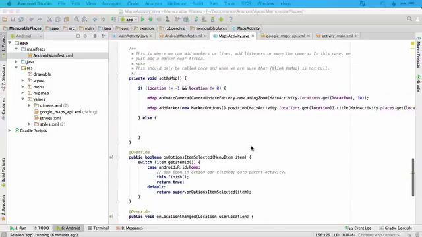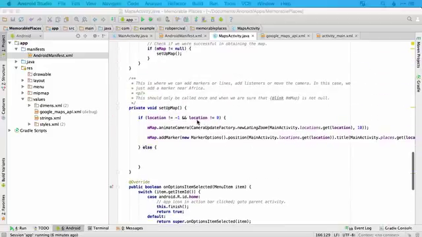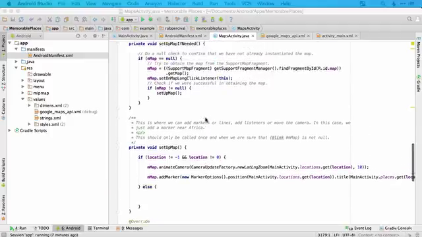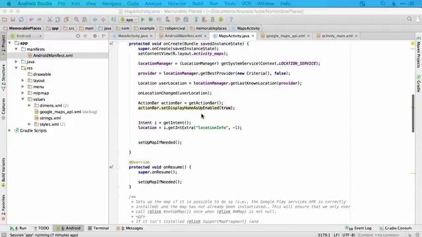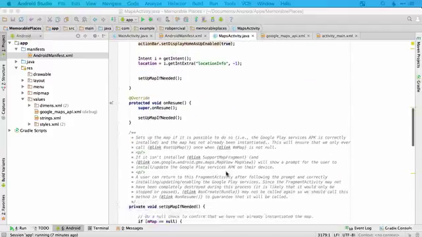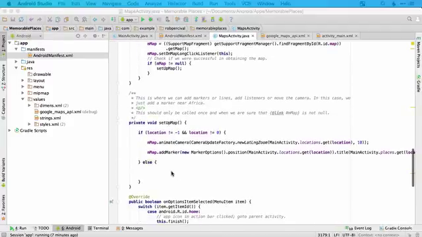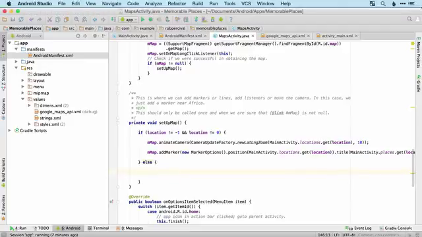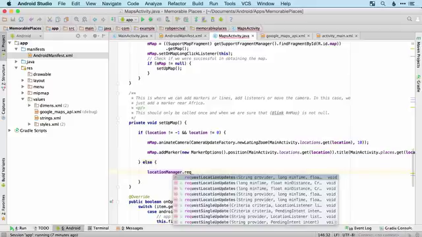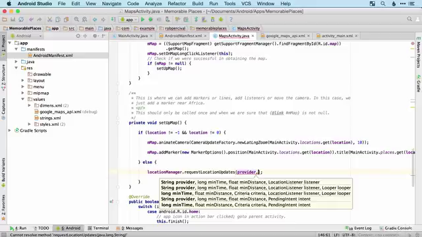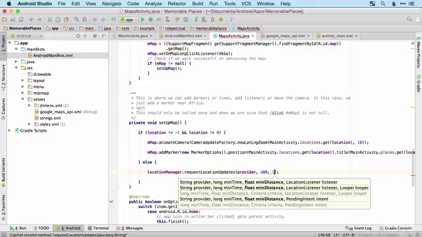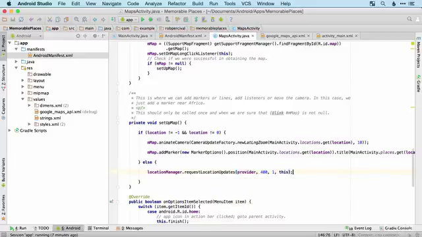Now, of course, we only want to actually do that if they're not an old location, but setting up a new one. So let's change our code so that it starts requesting updates here. So provider, 400 milliseconds, 1 meter, and this.